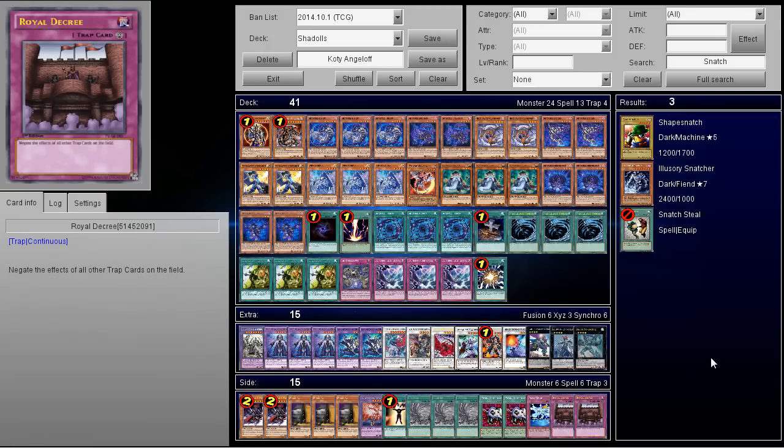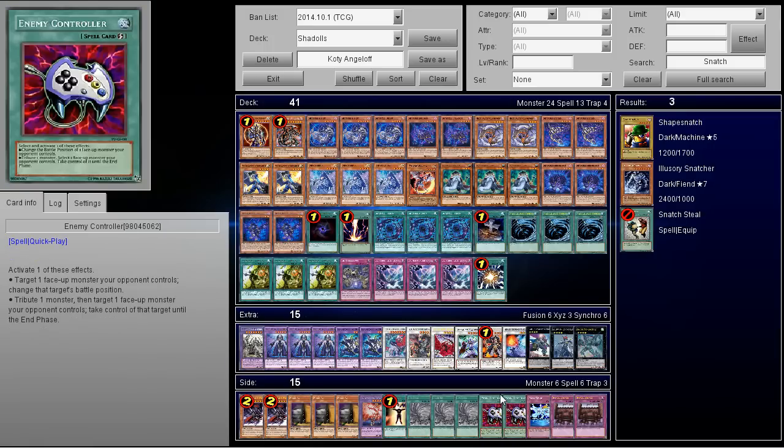So if you're wondering why the heck Enemy Controller is here, Enemy Controller has been a really popular card because sometimes it's really annoying to deal with some of the things that Cleese throw out. So if you're able to just take their monster and they have it equipped so it can't be destroyed by battle, you can be like, oh, okay, I'm going to go ahead and steal your monster and I'm going to go ahead and finish off the game anyways. So that's really good in order for you to just kind of finish off the game like that.